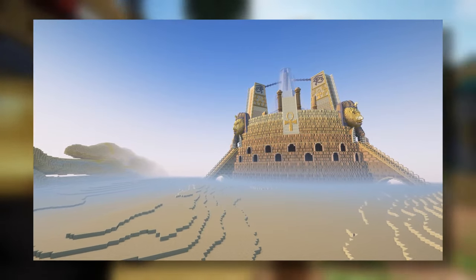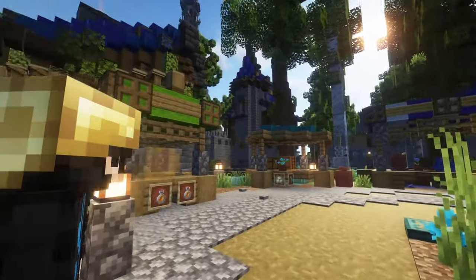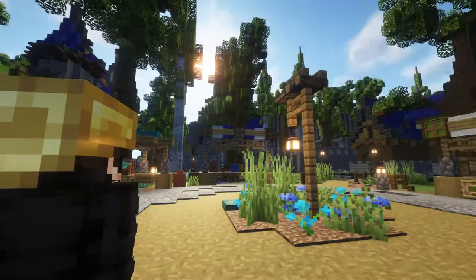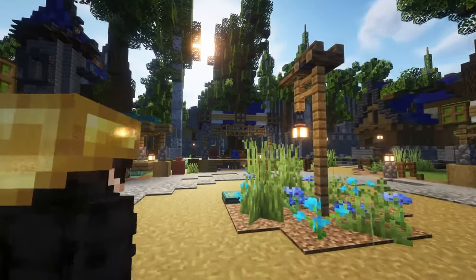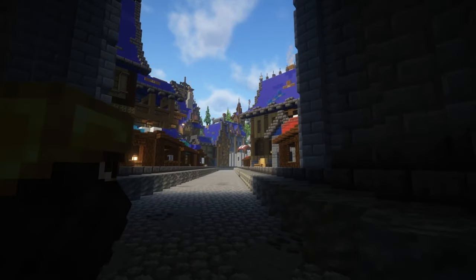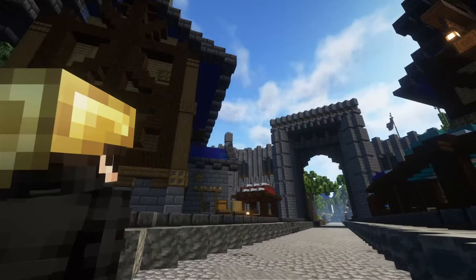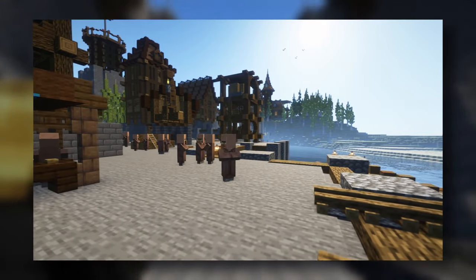Most of my builds are ancient abandoned places, and there's a reason for that. Minecraft is great in so many ways, but when it comes to bringing life into a build, well, then it's not that great. And no matter how many details I add, this build feels very empty. And it's a city, it's supposed to be crowded with people living their lives.